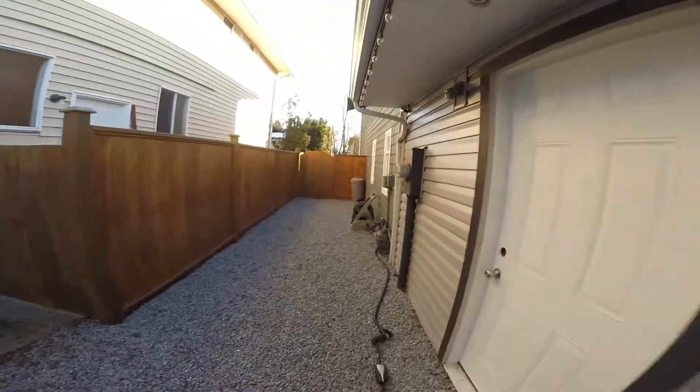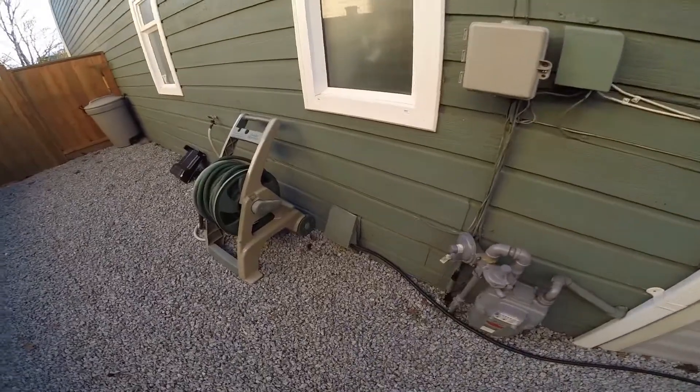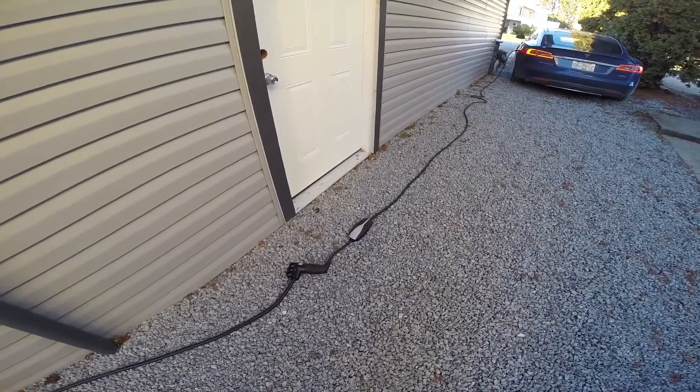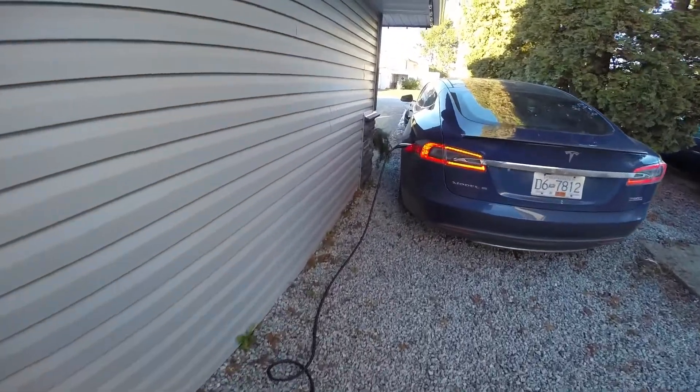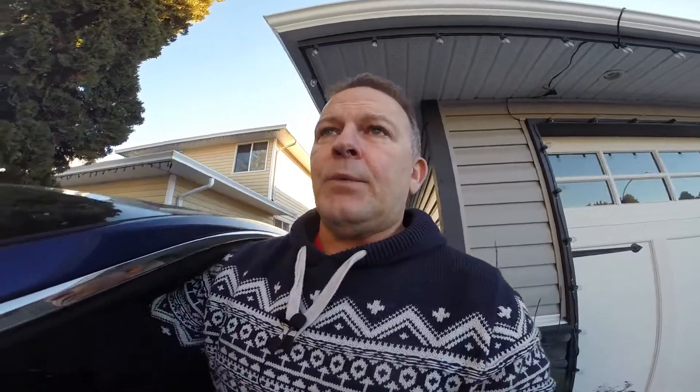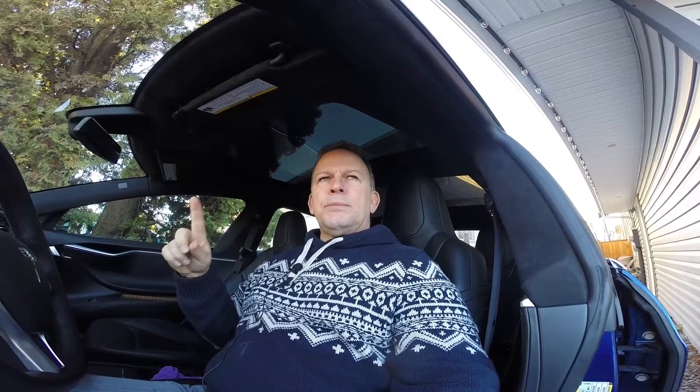Walk with me this way. What we have here is that the cord is coming out of that vent there, running across. I've plugged it into the portable charger that comes with every Tesla, and it's plugged in. Flashing green is good. Now I do have a question — it's a 40 amp breaker that's looking after the dryer plug. When I plugged her in yesterday, it showed on the car that it was drawing 32 amps. The car sensed it's 40 amps, so it started drawing at 32. About an hour later into the charge, I noticed the breaker had tripped.